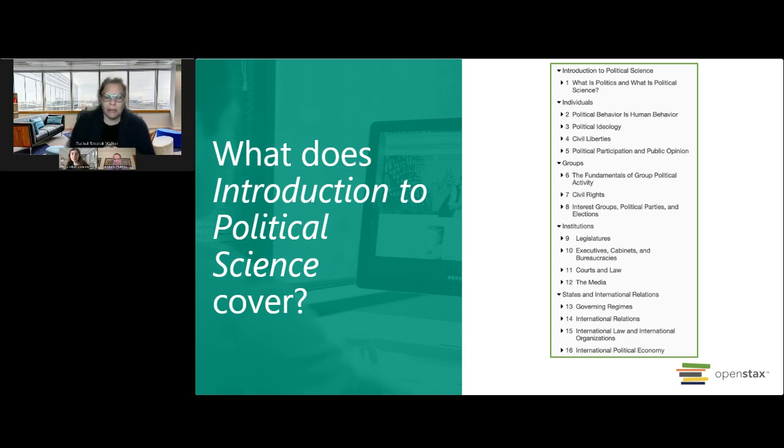When you look at what is political science, you can quibble a little bit about certain things. We got stuck at the end with the bit about international law and IR and international political economy, and can you shove all of that in one chapter? We ended up with a 300-page chapter. We're like, no, we can't. We need to split that out. But it is the entirety of political science.